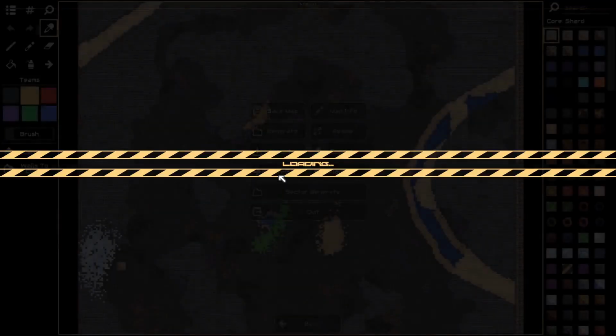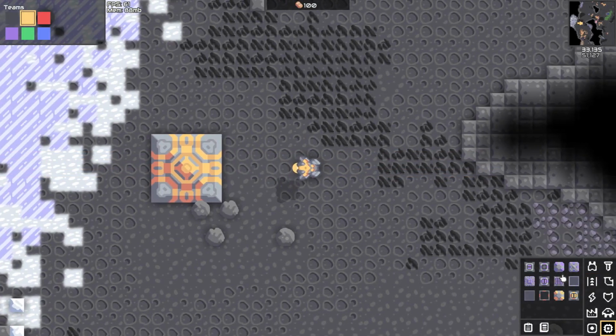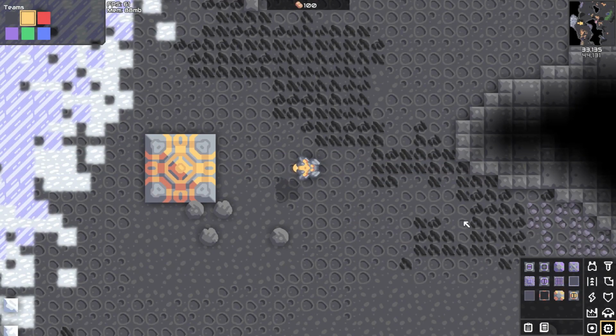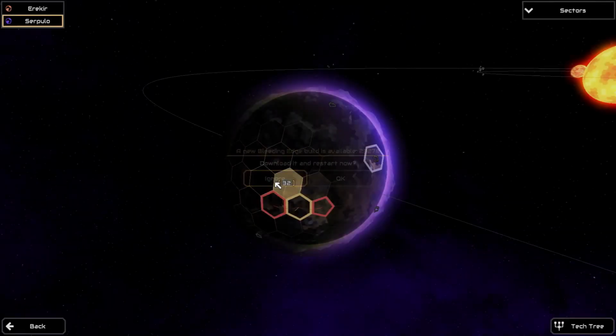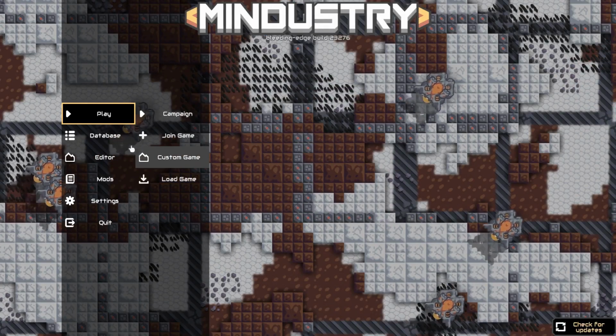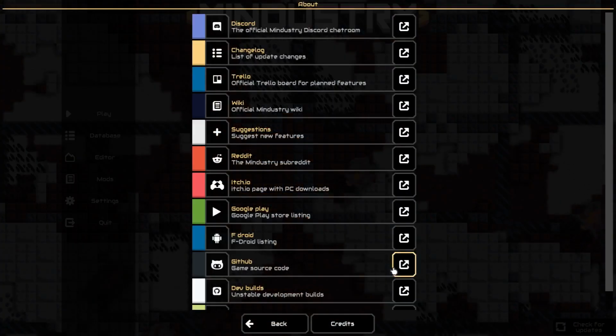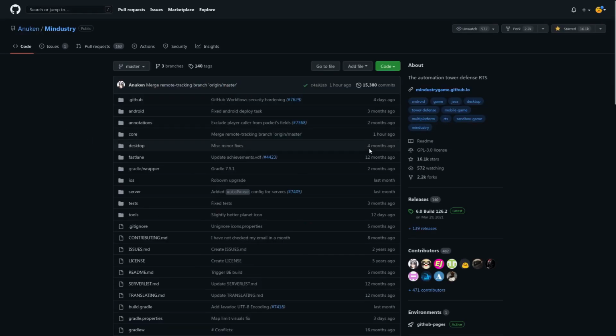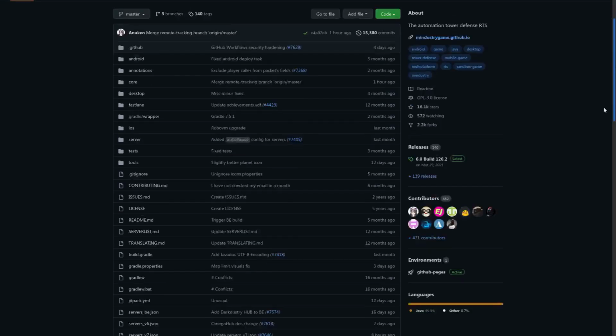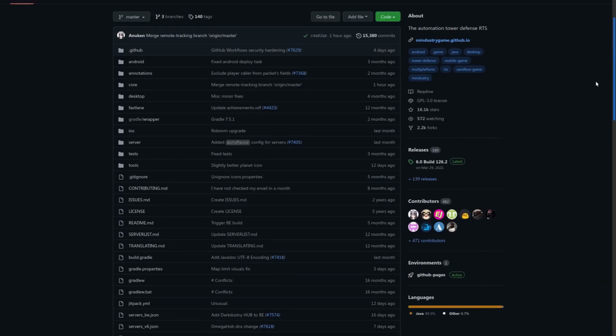And by the way, how did I find at time, at tick, at links, all of these variables which are seemingly random? Well, if we move to our second Mindustry instance, go to database, about, and GitHub, it's going to open a tab in our browser, and that tab is the Mindustry repository. This is where Mindustry is made. This is where all the code is. On Steam, you might not see it, but it's still there in the about page.